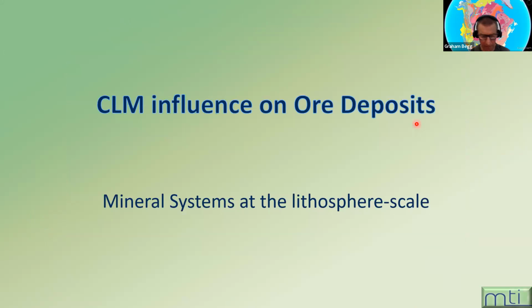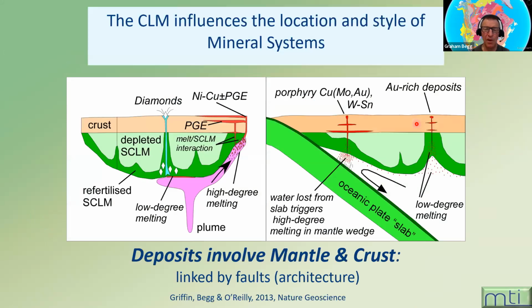So to finish off, I'm going to look at some ore deposit influences, just a few minutes on this. We've got mineral systems at the scale of the entire lithosphere. Here's a plume impacting the thick lithosphere and being channeled by that to the areas of thinner lithosphere where it can decompress and melt. And that's why you end up with the melting focused at things like craton boundaries.